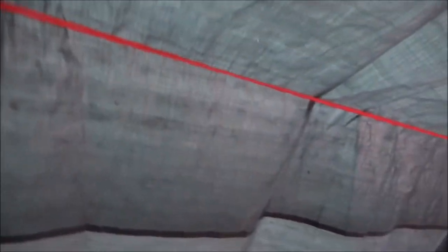I've got more of these poles. So if I have to, I can put one right here, you know. I don't see any holes in this part. There might be one right there above my head, I don't know. But if it starts leaking, that's what I'll do. I'll just raise this up, and I can put a piece of tape over that or something. It's no big deal. It's not supposed to rain real hard till tomorrow.